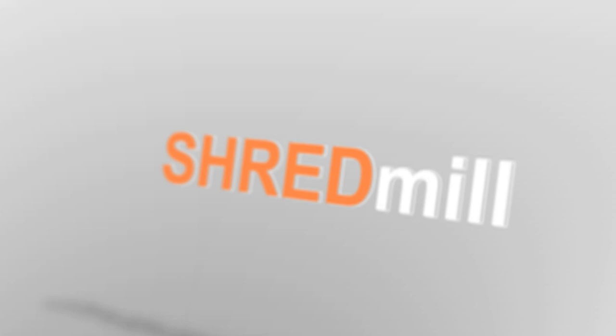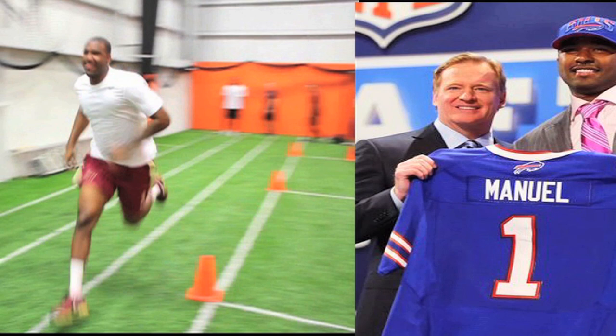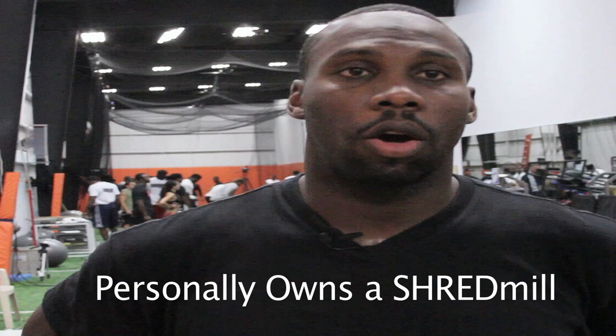Shredmill got me better than my stride. Shredmill, man — a whole nother way of training for speed and conditioning. Just from techniques of learning how to run to the Shredmill that they invented, I think it helps a lot of guys with their turnover speed, coming out being explosive, running high knees. So I think the overall experience of running, you learn here.